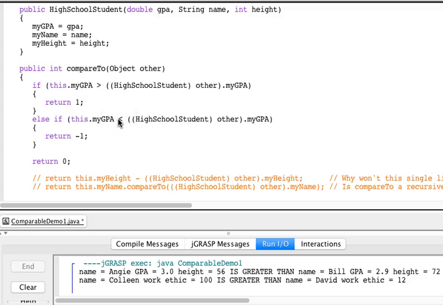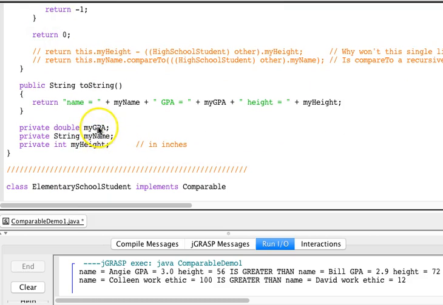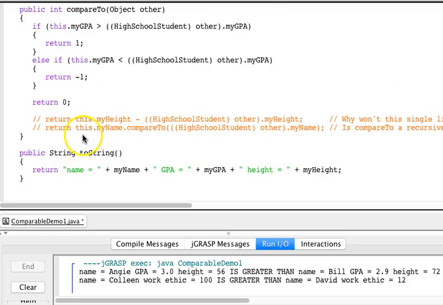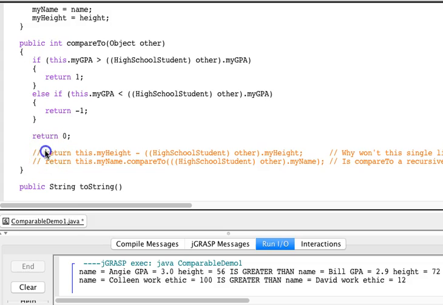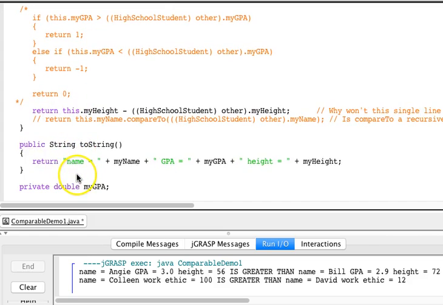Let's pretend that we wanted to compare our two high school students by height and not by GPA, by height where that's an int instead of a double. Well, let's consider this one line of code and re-execute the program comparing Angie and Bill by height. Well, height is an int, not a double in this class.